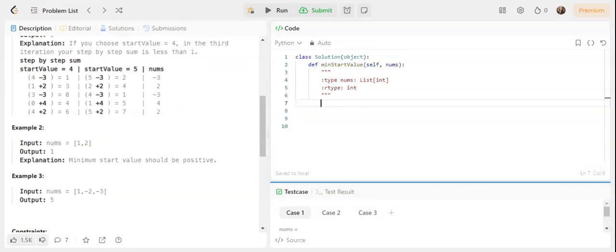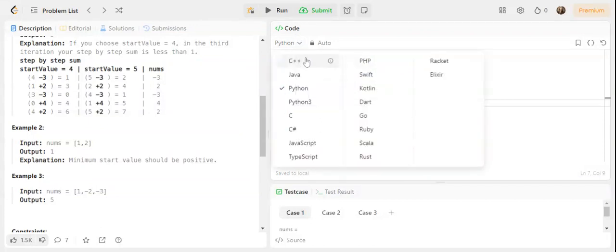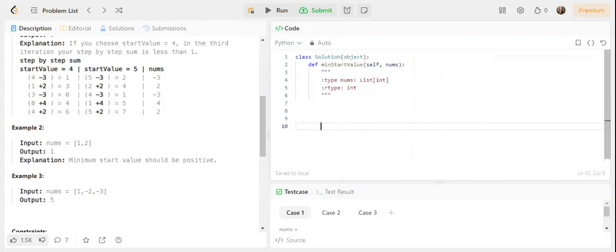So here is the solution that we have to type. You can see that I am typing in Python. You can choose your own language here. Python suits me, so let's jump into it. In Python, it's object-oriented programming. Here the class is given and the function is defined in the class. So you have to write under this function. You cannot erase that; it will not run.